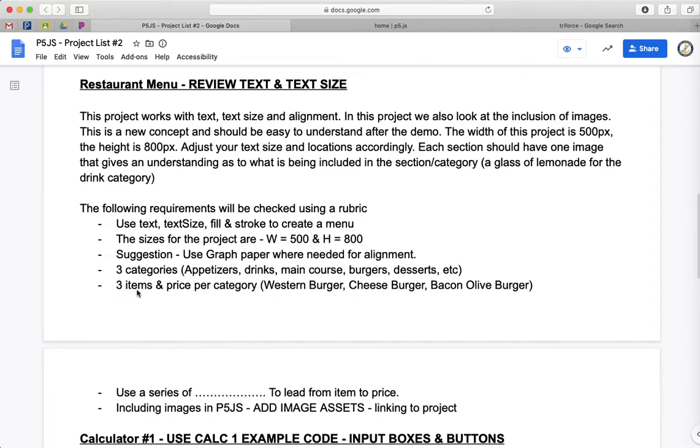You're going to have 3 items, and each of those is going to have a price per category. So if I have a Western burger, I'll have that, and then we're looking at items. You're going to come up with 3 different items, and then you're going to have a series of dots that lead from the item over to the price. The price should be on the right-hand side. So it's going to look very much like a menu.